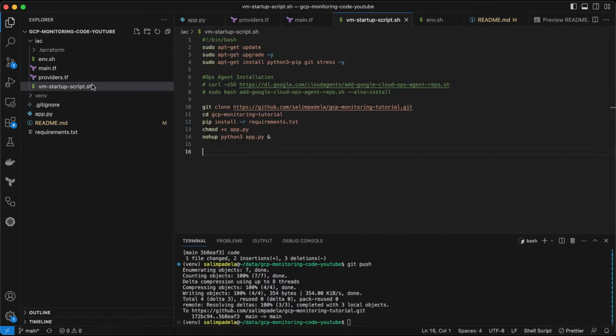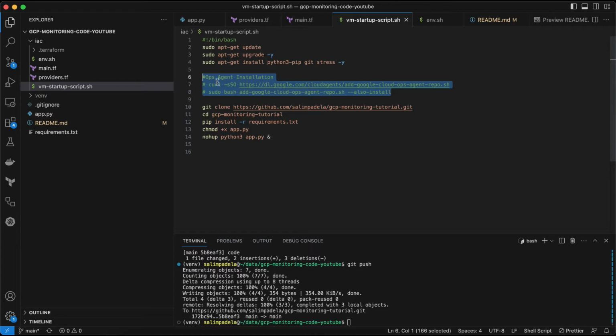This startup script really doesn't do much. All it does is update the operating system. It installs pip, git, and stress. And this part which I have commented actually installs Ops Agent. Ops Agent is a new agent that Google recommends we put on our virtual machines.